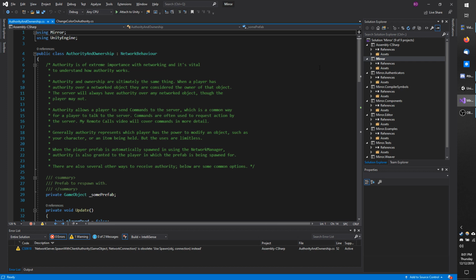Generally, authority represents which player has the power to modify an object, such as your character or an item being held by that character. You wouldn't want another player being able to modify your own character. That's where authority comes in. When a player is spawned from the prefab assigned into the network manager, authority is automatically given to that player. Aside from that, there are other ways which you can achieve authority.